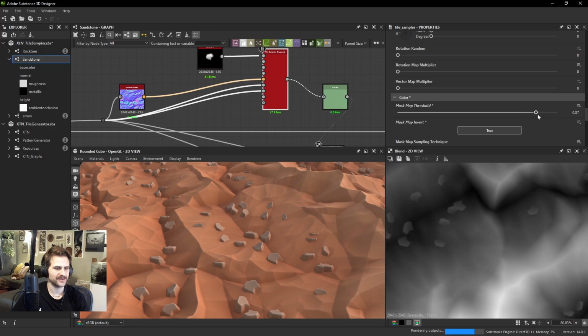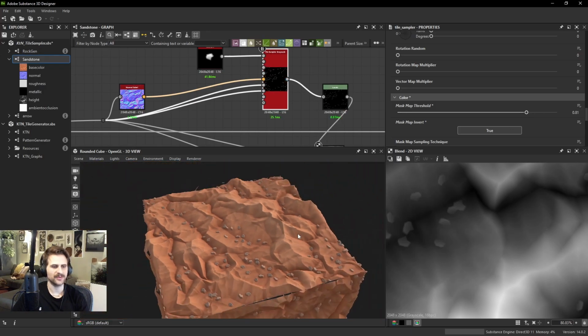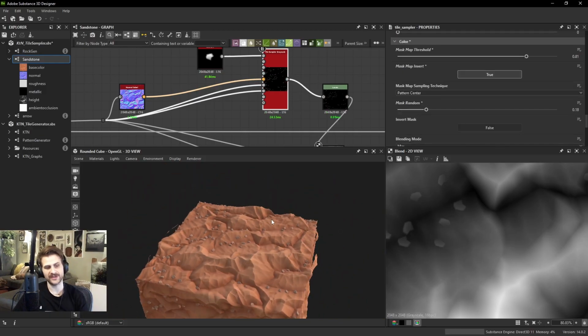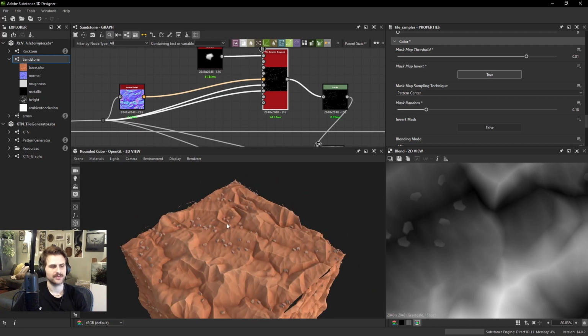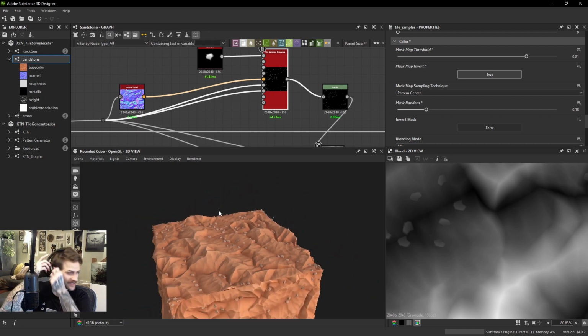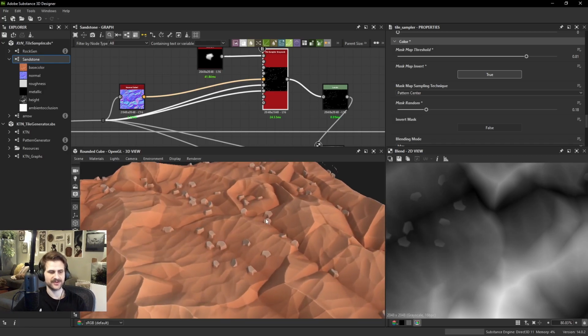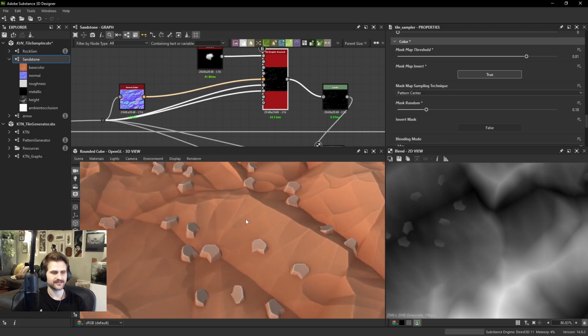And just like our other mask-driven inputs, we probably stack a little bit of mask random on it too, just to make it feel a little bit more natural. And this, I think this feels quite good. I think this feels really reasonable. And again, this is something that would not easily, or sometimes at all, be achievable in a tile generator, right? The tile sampler makes these kind of more complicated interactions between the different elements possible.